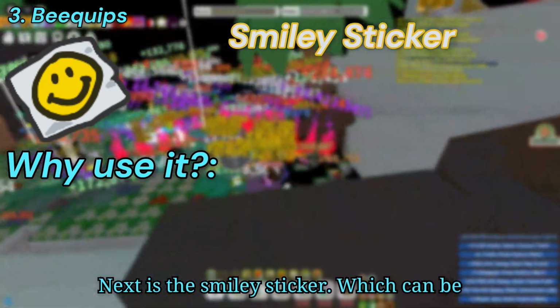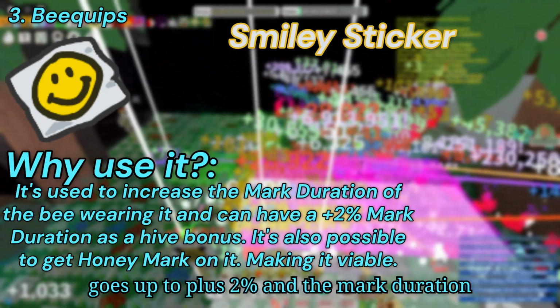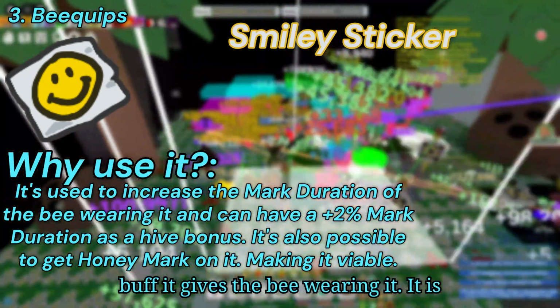Next is the Smiley Sticker, which can be used for Mark Duration High bonus, which goes up to plus 2%, and the Mark Duration buff it gives to the bee wearing it.